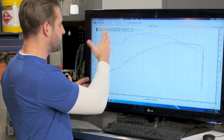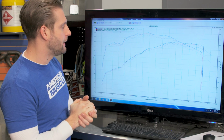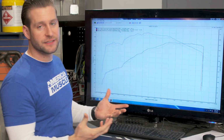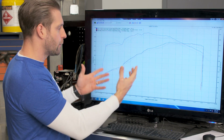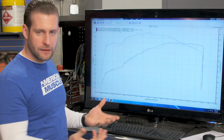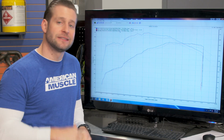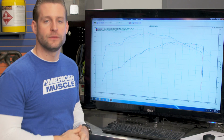As you can see, we're picking up a bunch of torque down low. We're also seeing some pretty nice high RPM gains over our baseline pulls. And again, that's what you really want to see when you're spending the money on a tune like this. You want to see the low end torque gains like we are here with Superchips, because that's what you're going to feel driving the truck red light to red light, towing a load, merging onto the highway, things like that. So overall, the Superchips 91 octane race tune is definitely your better option here, but you do have the option of running the lower octane tunes as well.